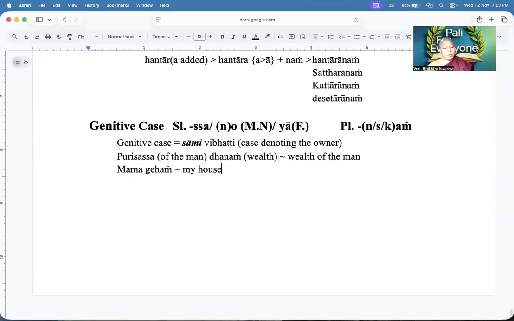Okay, and also gahapatino sevaka, the workers of the household.